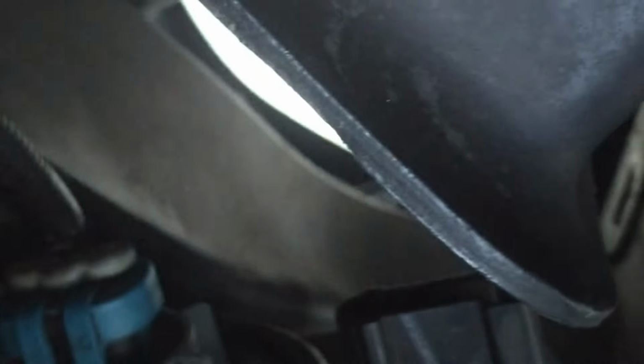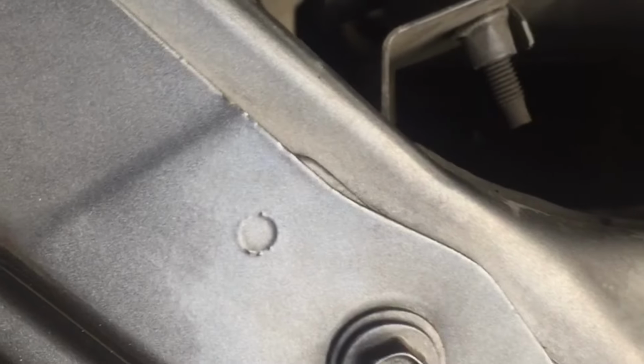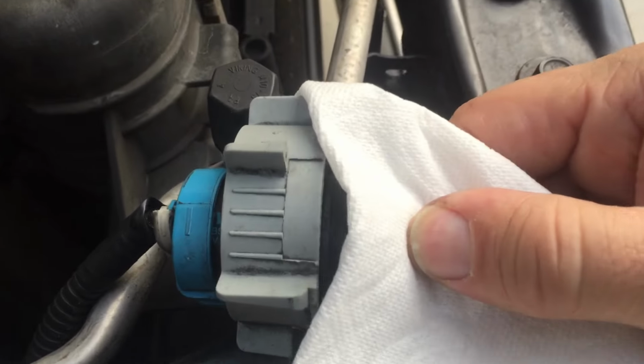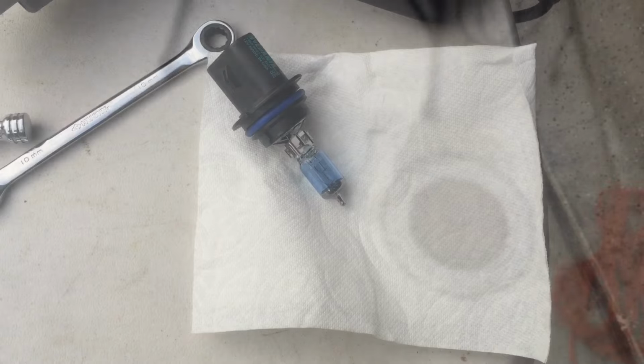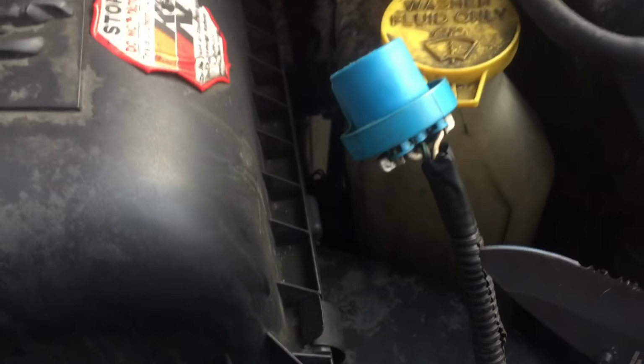Well, here is the light bulb socket. Now, what I found out here is that the wire really close to the end of the socket was actually exposed. And I think this is what was causing a short. So we're going to take this bulb out. You'll see I'm really careful not to touch that bulb itself. Now we're going to grab a paper towel and pull out the bulb from the assembly, being, again, really careful when you do this. And we're going to set that onto the table here.